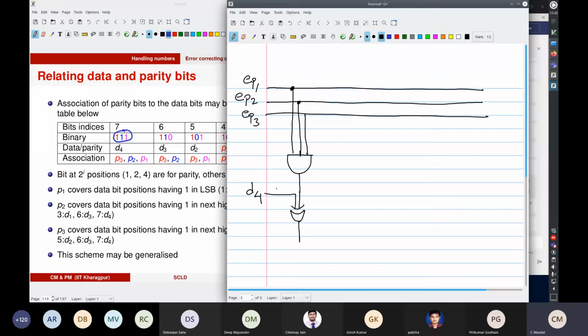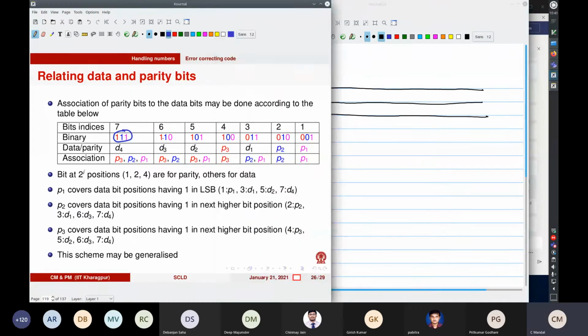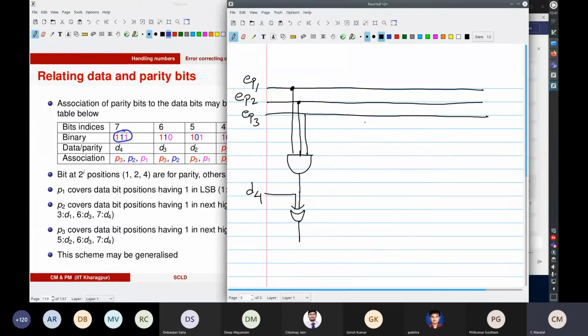So D3, I know that P3 and P2 are in error. Alright, and P1 is not in error, so that I can indicate in this manner. This one is not in error.